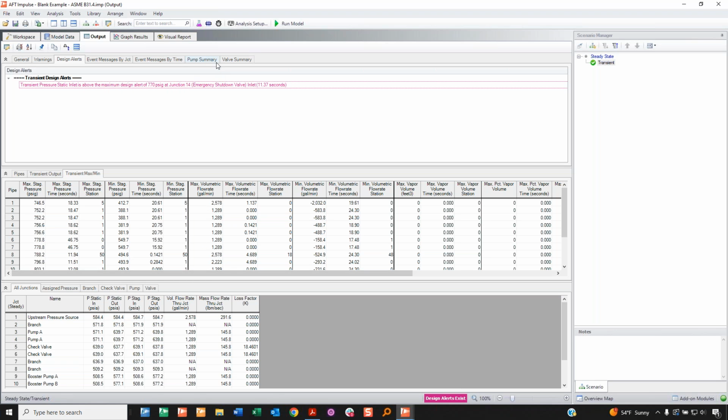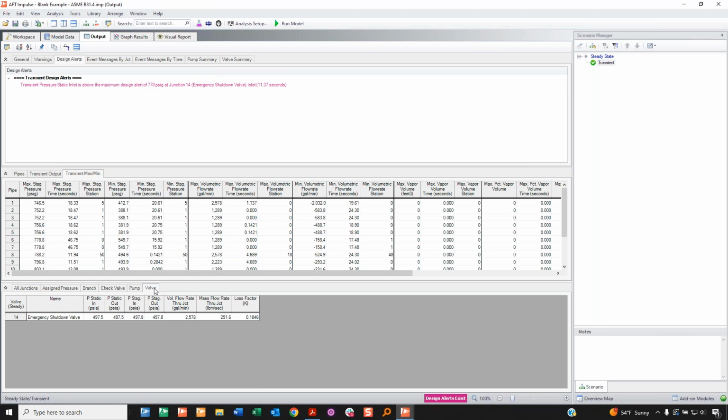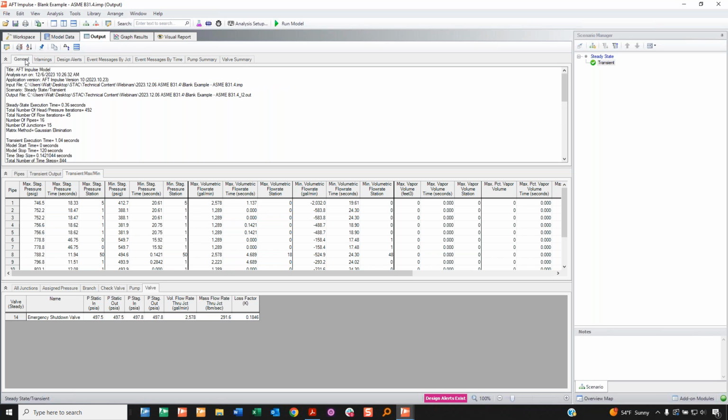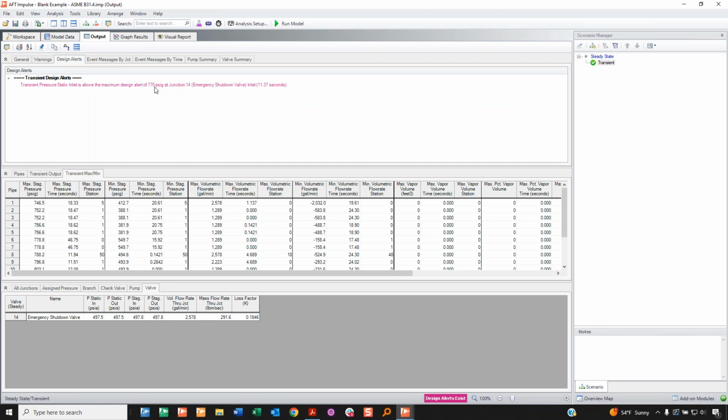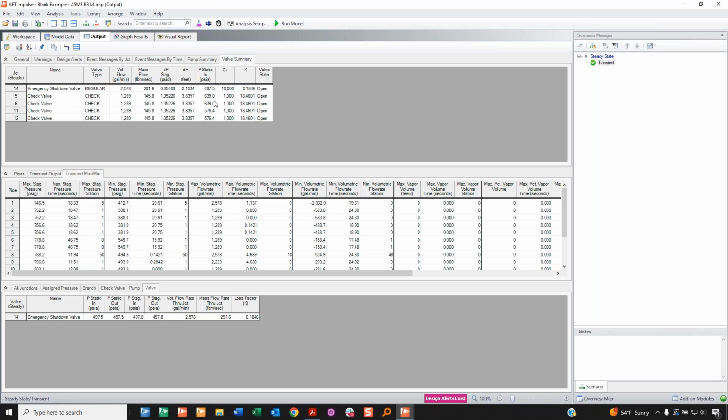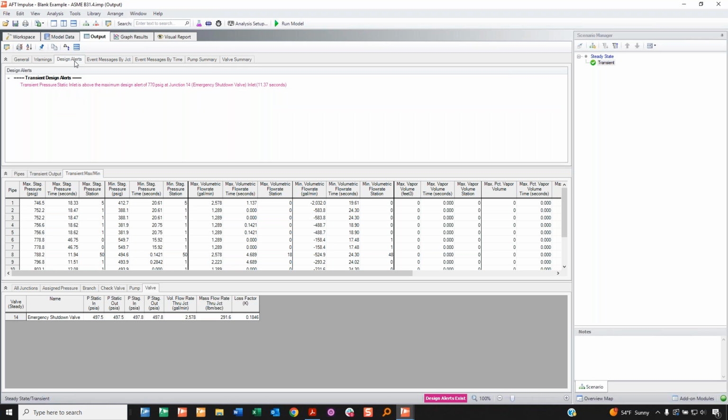And here, if I look at, let's see, no, not in there. Well, if I have in my valve summary, if I look at any pressure that's into it, it would highlight yellow from being above 770. The problem is this is a steady state check, not the transient. So it tells me my pressure in right now is only about 480 or so pounds gauge. That's the steady state. The design alert tracks through the whole transient. So it looks at any time the pressure might go above 770, which is why it flags. So it tells you the first time it happens is at 11 seconds.